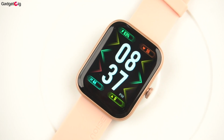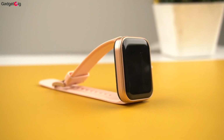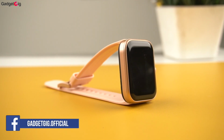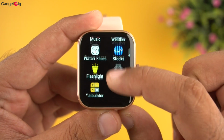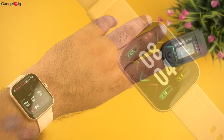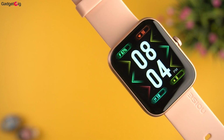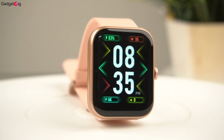So overall the Noise Colorfit Pulse 2 Max is a very good budget Bluetooth calling smartwatch. The price of this watch is Rs 1999, and in this you're getting a good design, build quality, and also the bigger 1.85-inch display. There is no lag in the menu, and also the touch is responsive. The fitness data though is accurate, but you do get the false reading in this smartwatch. Apart from that, the battery backup is also good, and with the moderate usage and Bluetooth calling turned on, you can easily get 1 week battery backup.